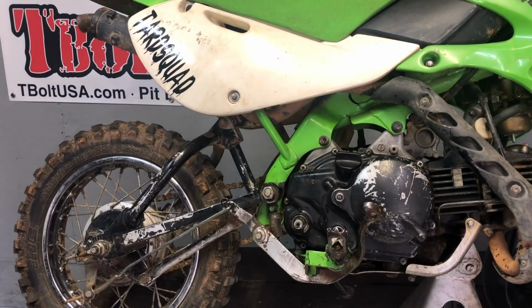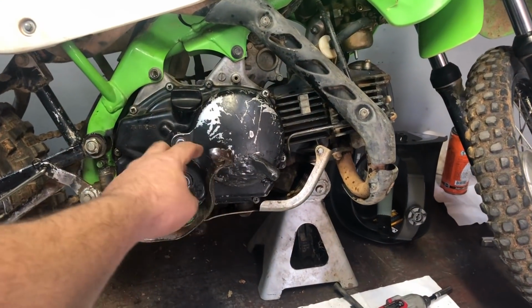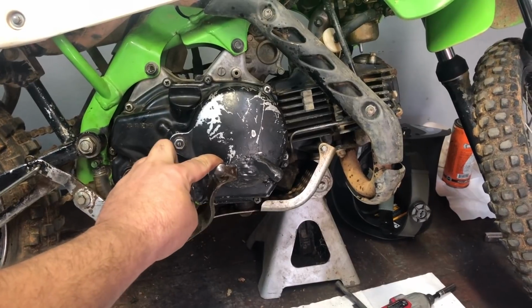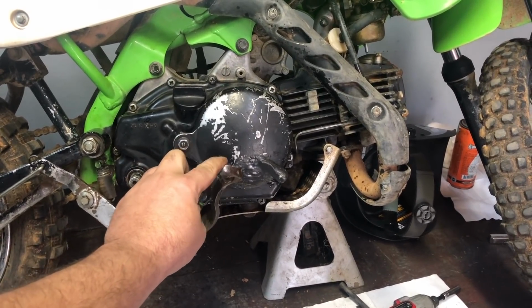Now, if you notice on my bike, my brake lever's bent, and that's from going down on wheelies. But I kind of ride my brake like this when I'm riding, so I can feather the brake when I'm riding a wheelie on it.